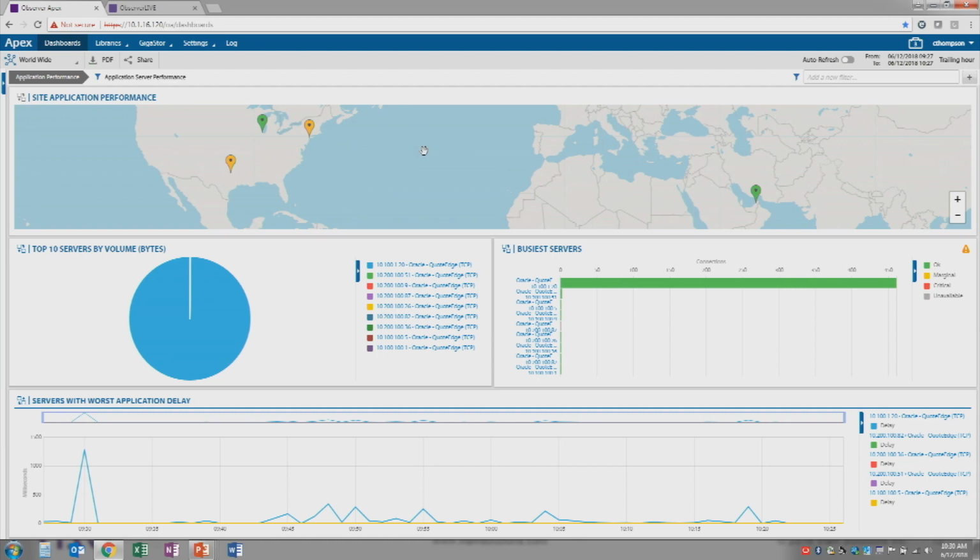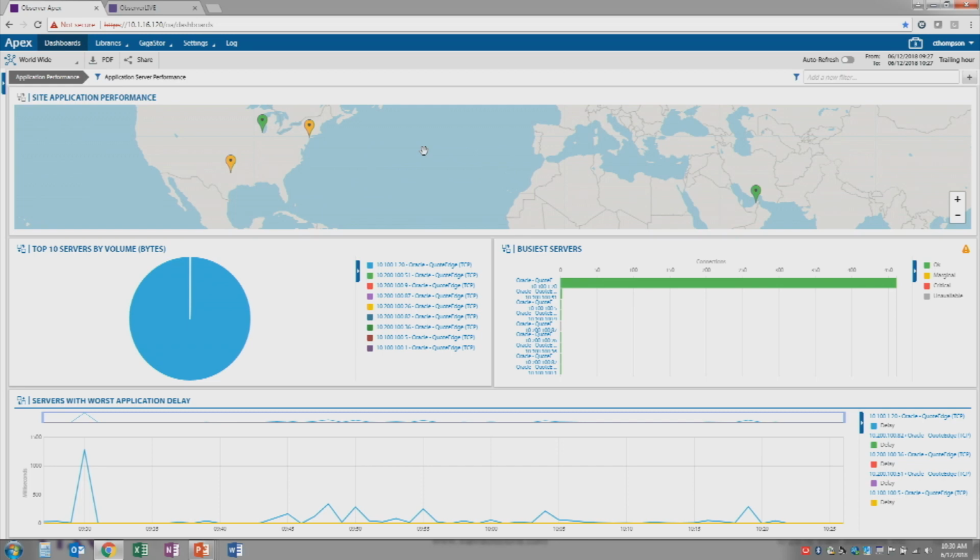And all that red and green, it's all based on real-time baselines that are being established. Time of day, day of week baselines. So you plug the product in, and it just starts generating information about what's happening in your environment, what your level of user expectation is, and how that maps to what's happening at the moment, right? So time of day, day of week baselines, and then percentile deviation off of that. 10% above is a marginal warning, and 20% above is a critical warning.